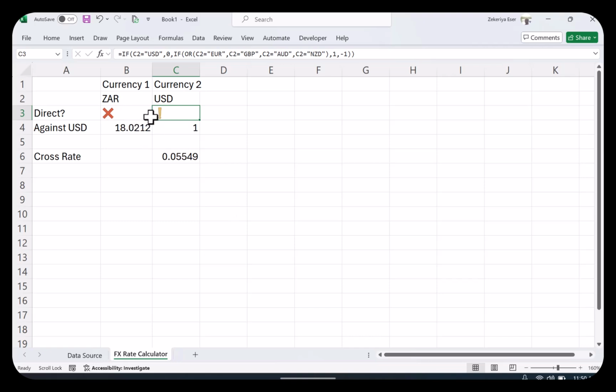Depending upon whether it's direct or indirect, we took care of it. So if I gave you a homework assignment to calculate cross rates, all you have to do is use this, right? Or you can go through the motions.